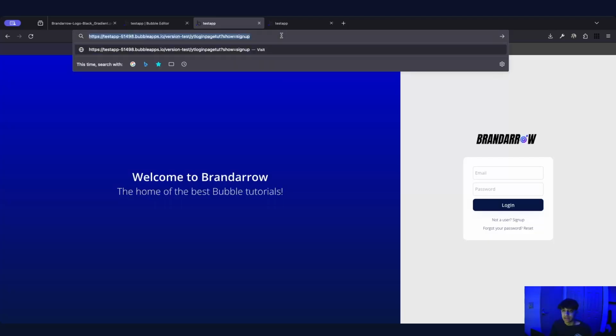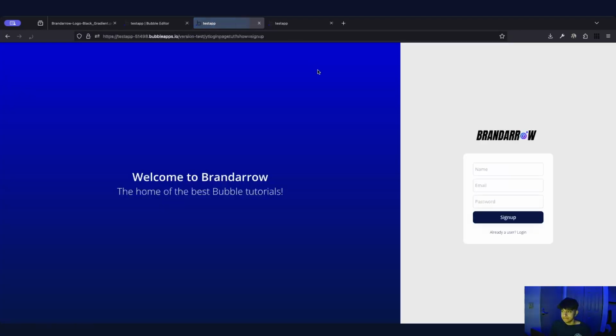So it's very featureful. So I have this URL typed out from before, and so I'm going to go ahead and enter now. So before, obviously, it wouldn't do anything, but now that we've added that workflow, because we have the page's URL question mark show equals sign up, and we hit enter, you'll now see we're being presented with the sign up button and the sign up form instead of the login. So I'll click enter again, and you can see sign up is popping up.